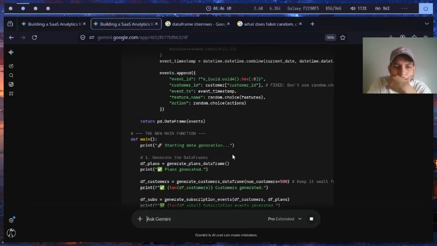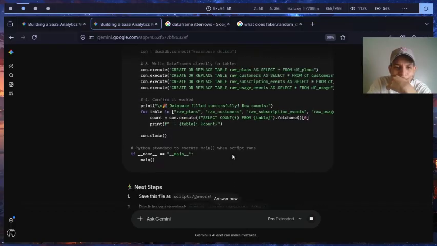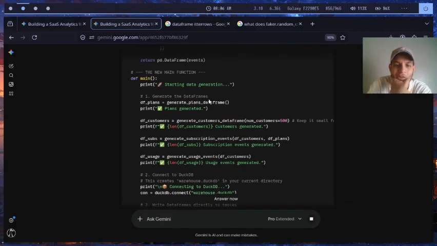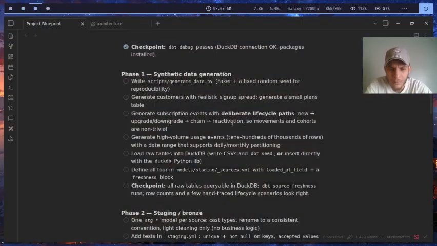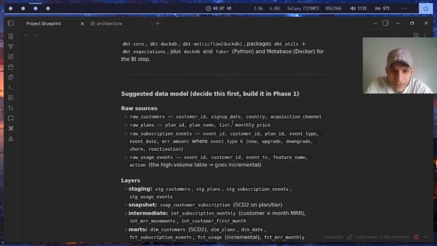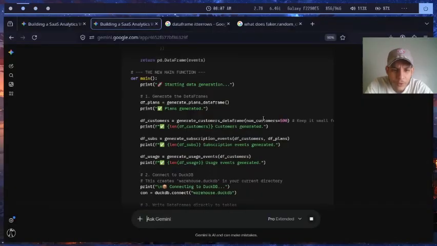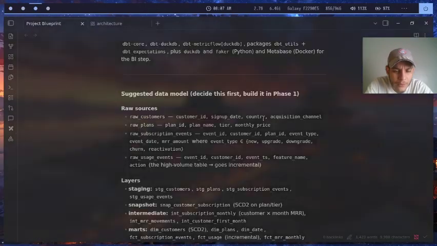Okay, for the main, what do you need? You need to generate the data frames. Do you have customers? Did I forget something? Yeah, country. Do I have country set up?